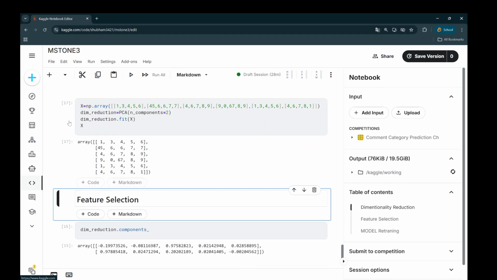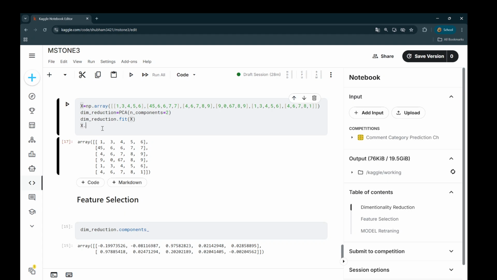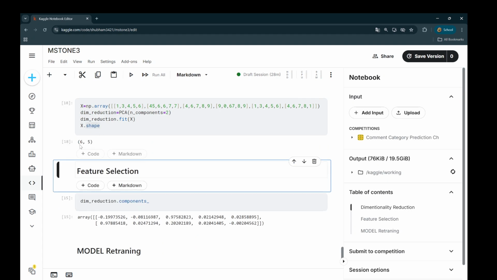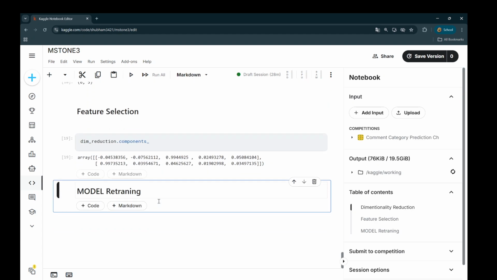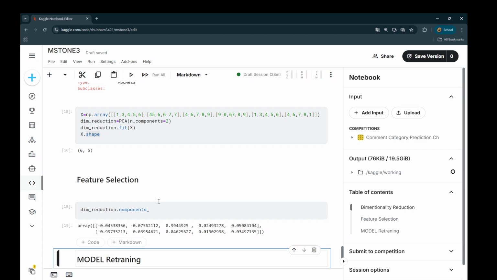See the number of features over here. If I give you the shape, then you will understand: 6, 5. But the components will again be only 2. Why 2? Because we are providing 6 entries, but we require only 2 important features. That is the whole purpose of how feature selection is being done over here.